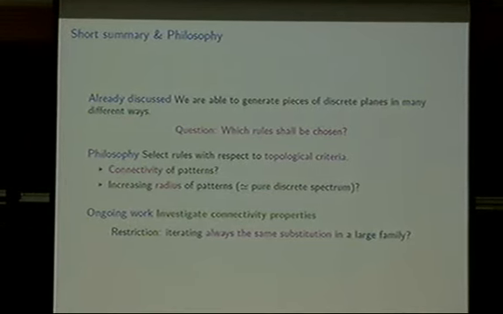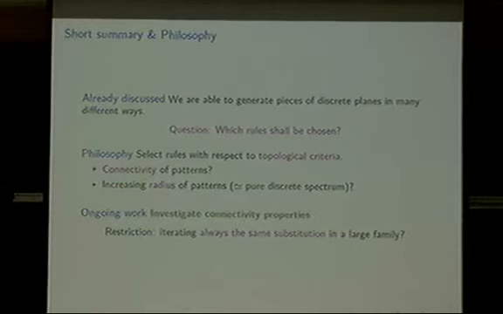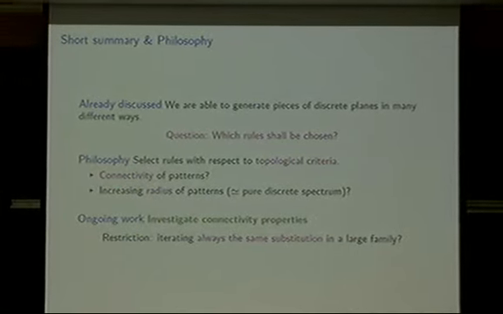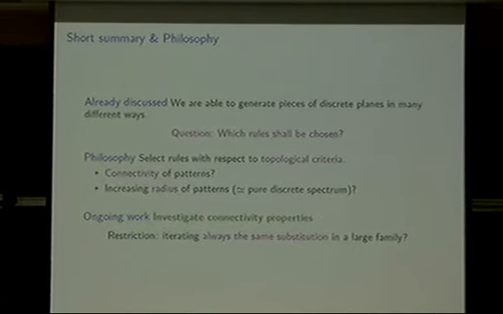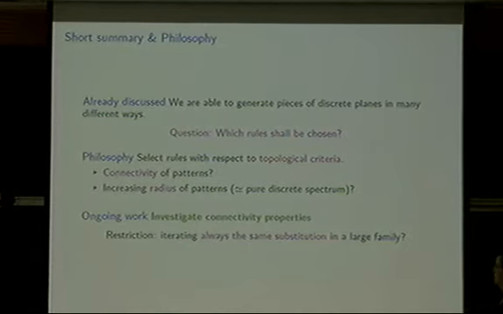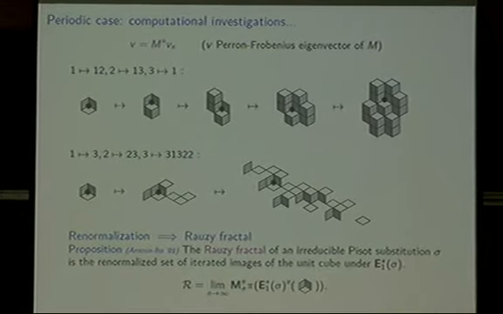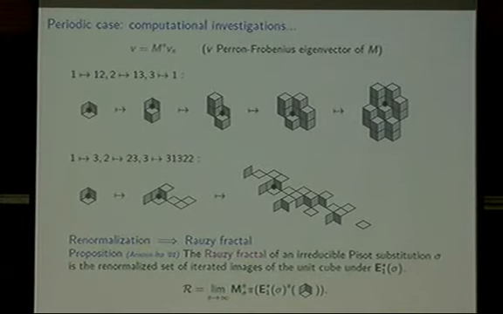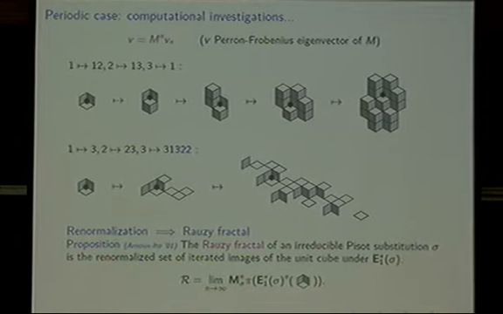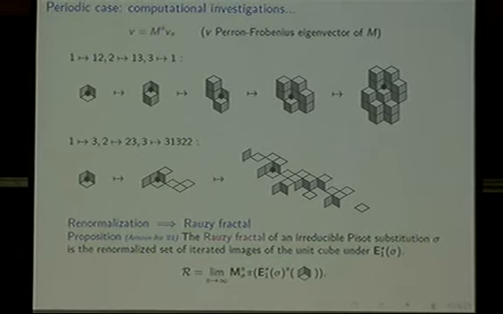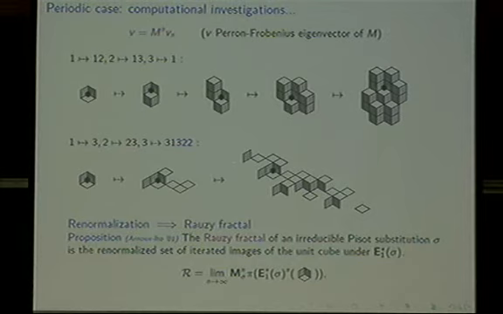So now I will focus on a sub-question of this question, which is that we are going to always apply the same process, the same decomposition. And for instance, if you look at this one, we obtain these patterns. If you look at this one, we obtain these patterns. Okay? And if you always apply the same patterns, actually, what do we get? We get a Rauzy fractal. We get the pictures we had before.